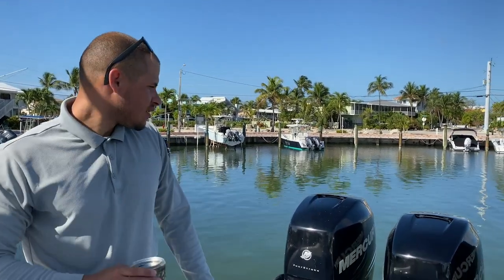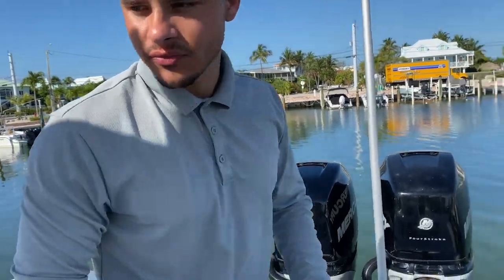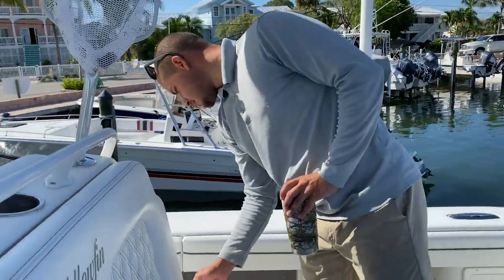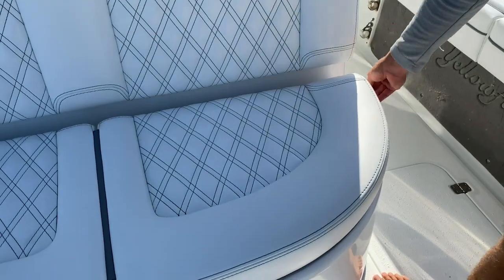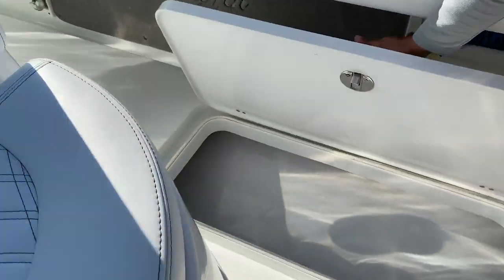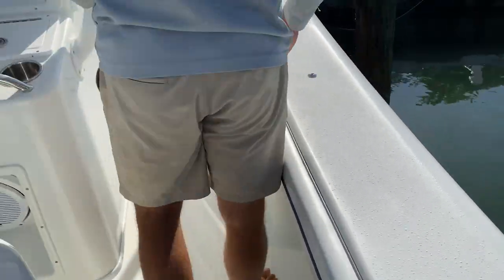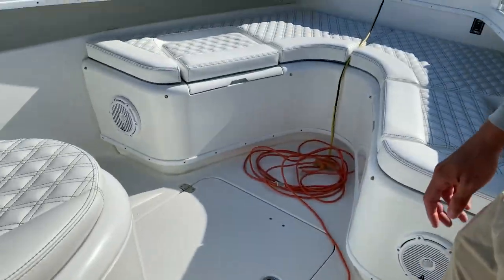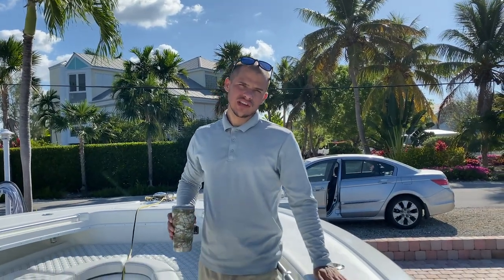The motors didn't come out good like I was explaining before because of the paint, but we still waxed them anyways just to protect them. We did all these hatches too. The bait well, look, there goes the water beading up. All the hatches. And really, that's about it. Take a look at the seats, all the coffins, and maybe in a couple of months after I come back and wash it, I'll show you guys how it holds up.